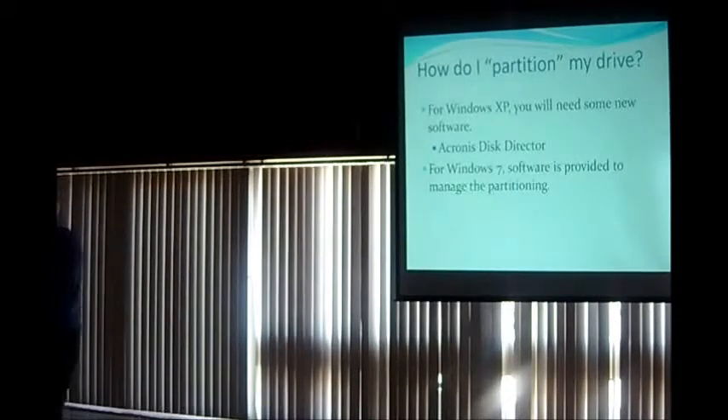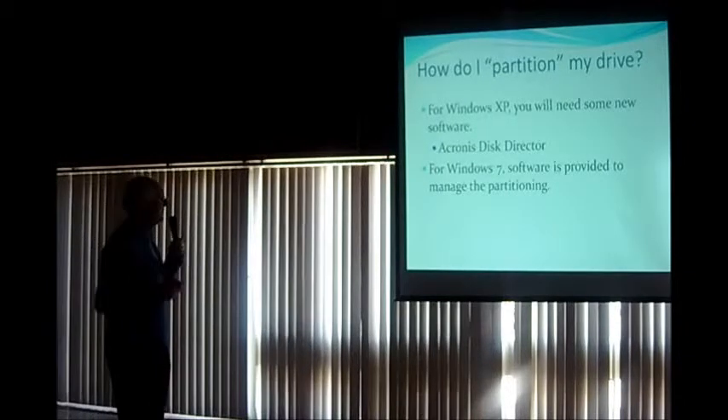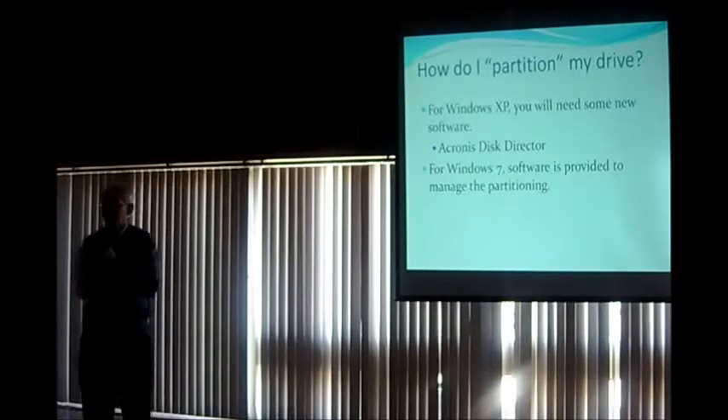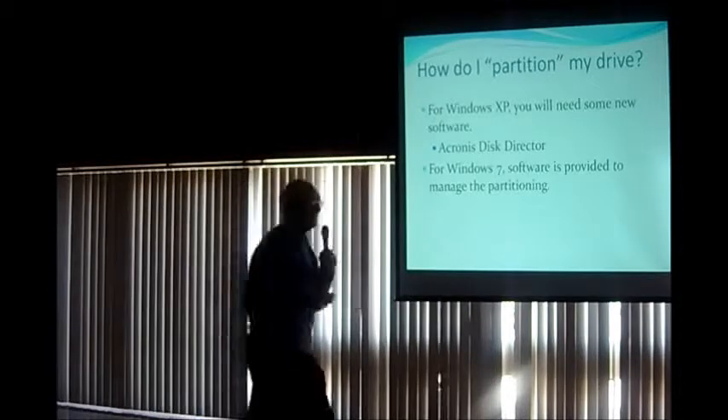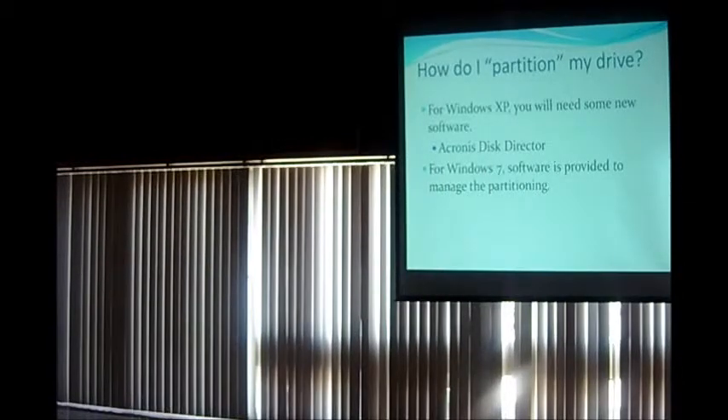The question I didn't answer in my previous talk was how do you actually do this. I can tell my backup program to copy everything in my data partition every day. My Windows partition and programs don't change very much — only when I put a new program in. But my data partition has content that changes every day: I'm adding a new photograph, writing a new letter, producing a new spreadsheet, writing a new presentation for the learning center.